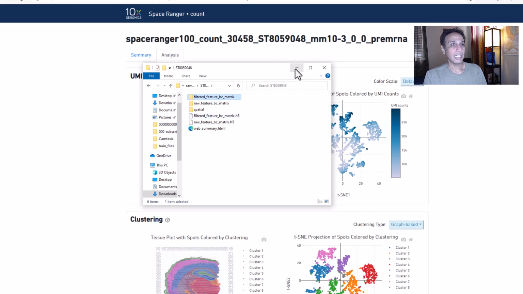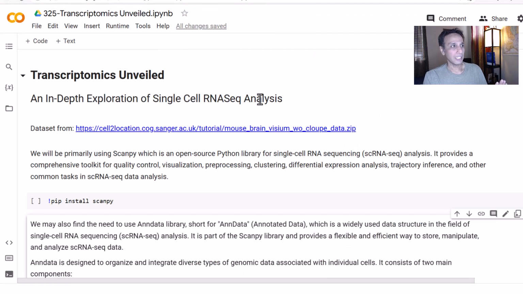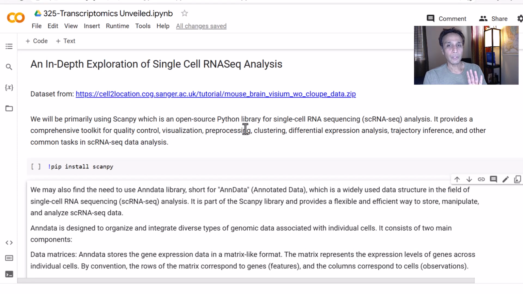Now that we understand the file structure for this specific dataset, let's go ahead and open it. Now, for those of you who are working in R, you have a different package to work with for this type of analysis. Again, I'm focusing on Python.